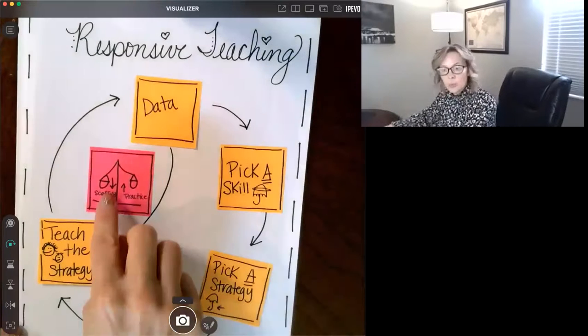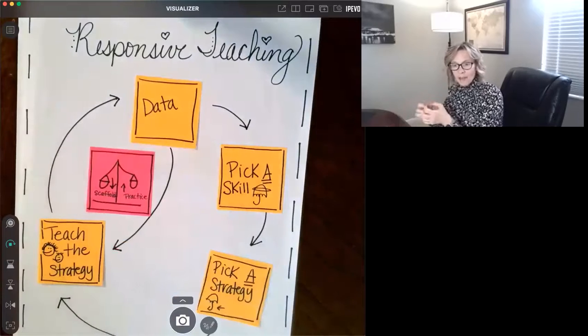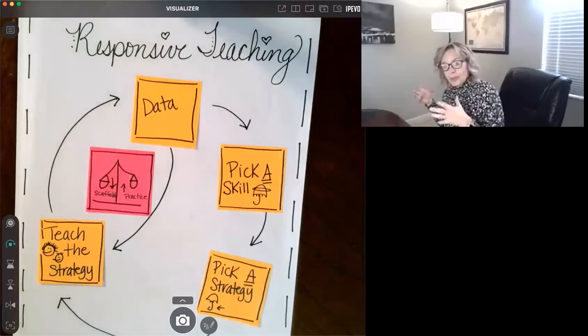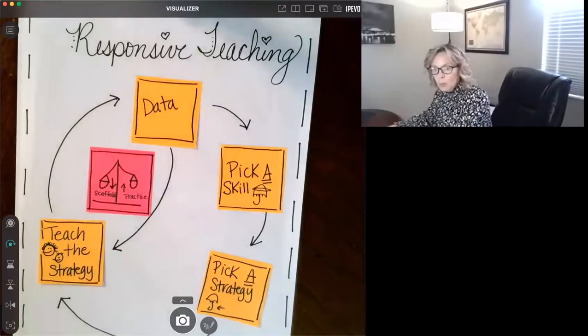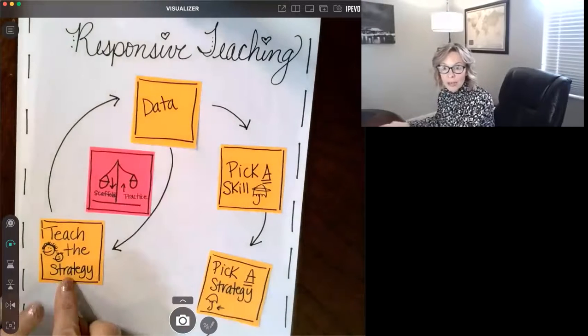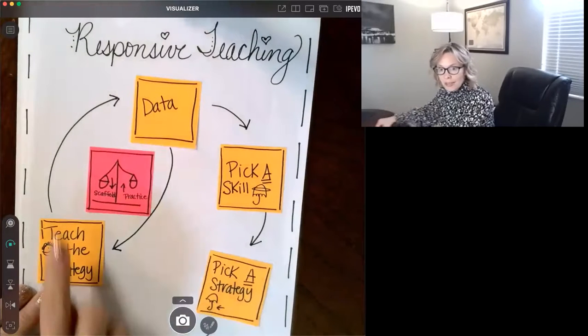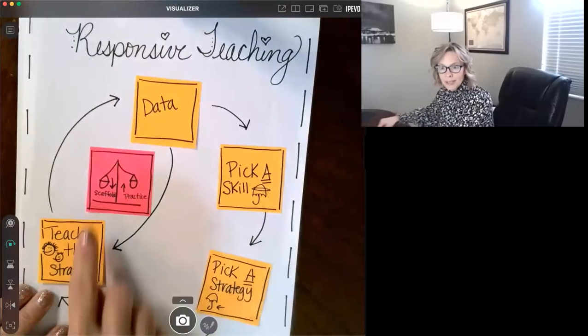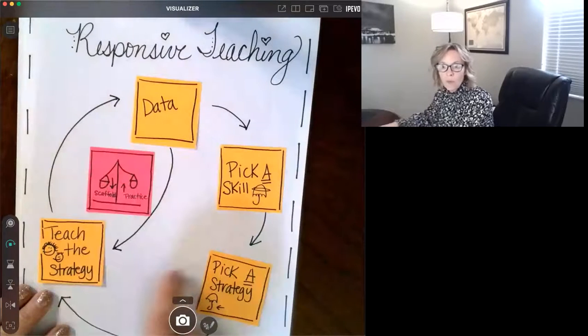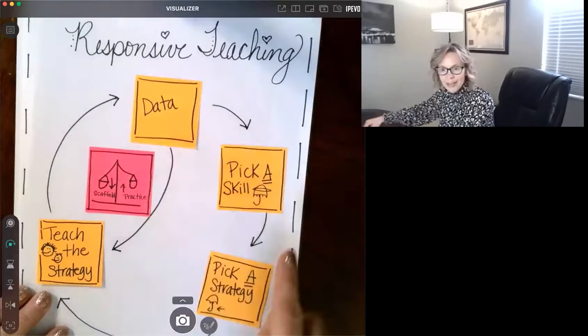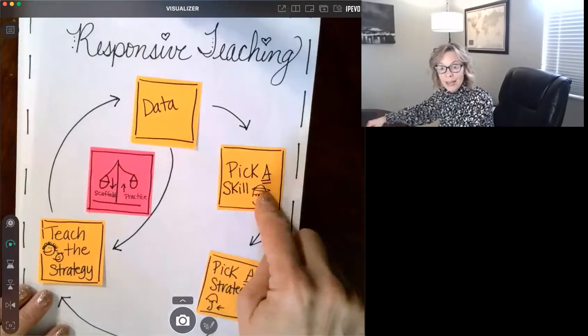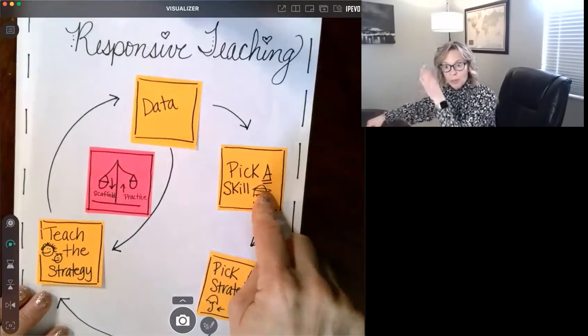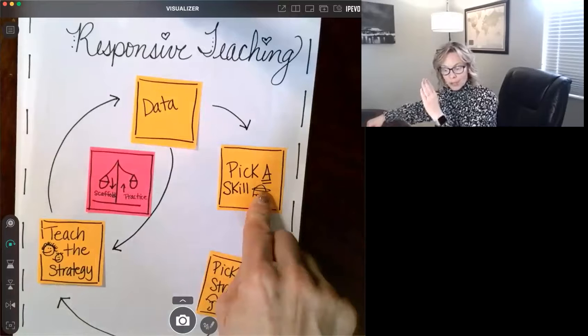And then I decide, do I need to start taking away the scaffold of the tool or the manipulatives and let them start doing it without that? Because in real life, we might not have that, right? Or do we need some more practice or maybe a new strategy? So this is recursive. It's ongoing. We do this over and over again. They might be ready for a new skill as time goes on, which we find using our progression. They've mastered this.